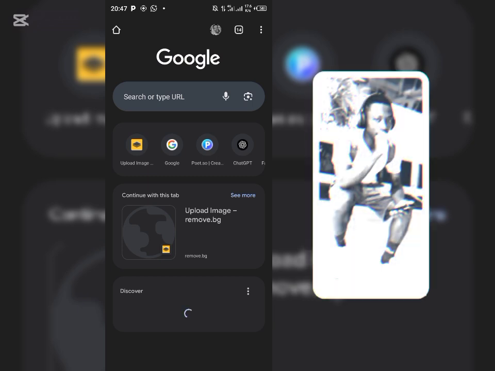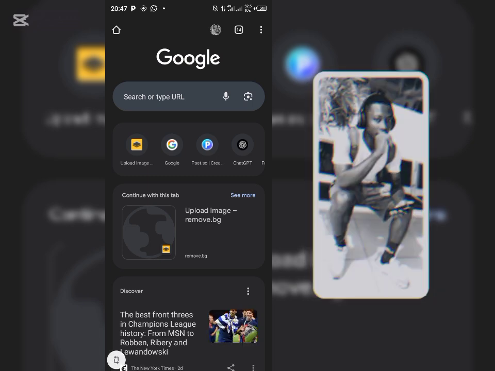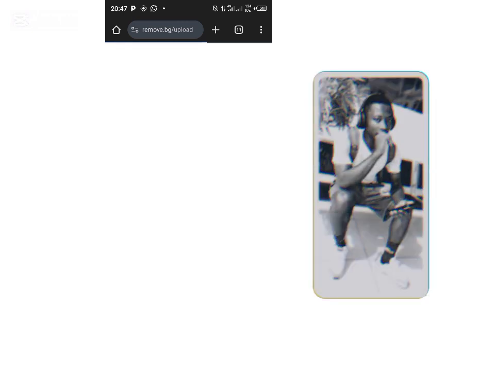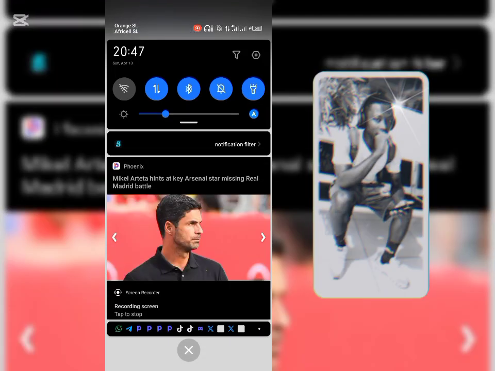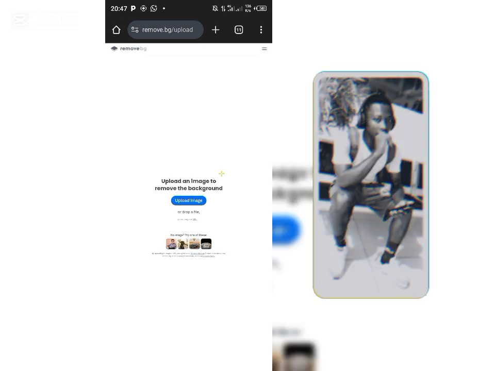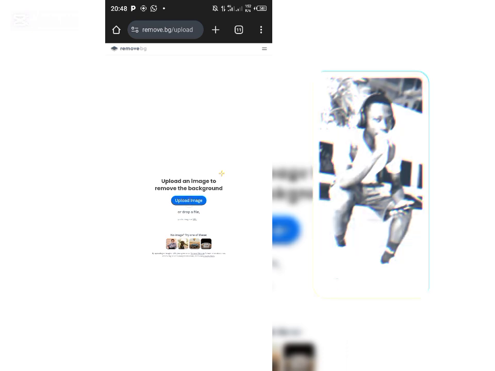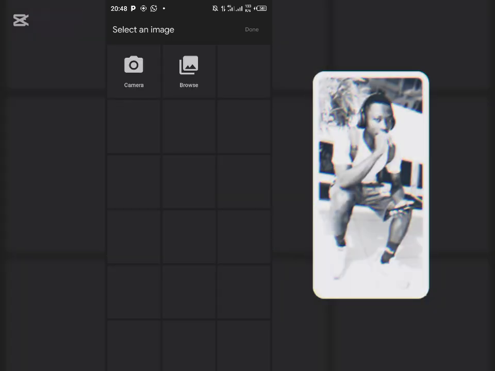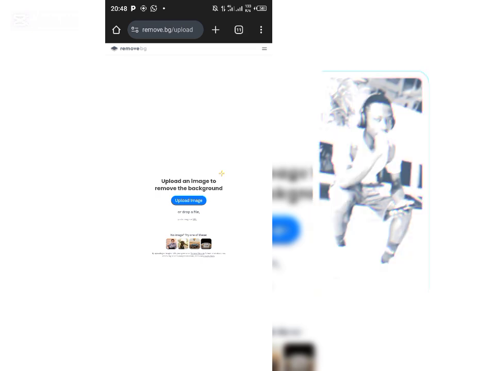But for my phone, I always use Remove BG, so you can see that at the end of the day, Remove BG is the first application that you can see from left to right. So just tap on it and wait for some seconds. Yeah, you realize I was having a very bad network actually. See, and I was needing light as well for me to see what I could. So I upload my already saved images.